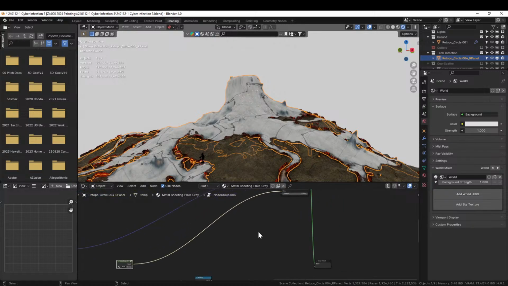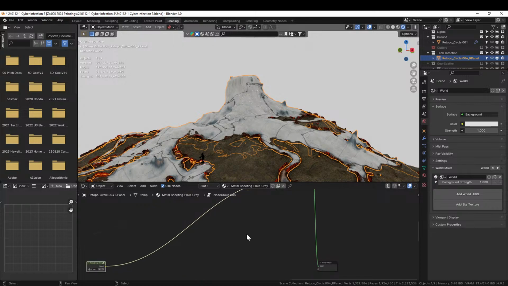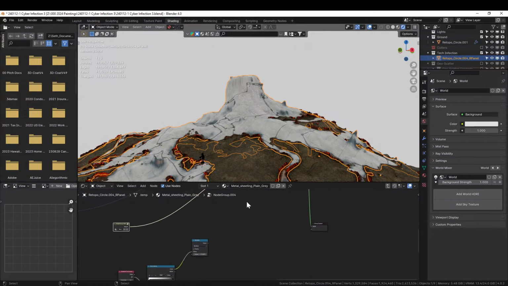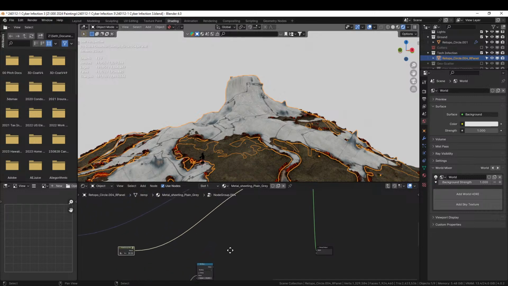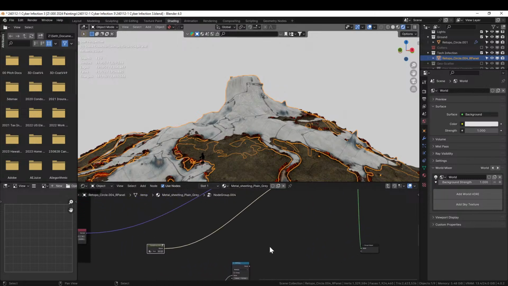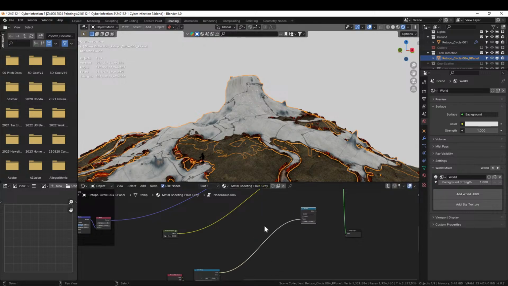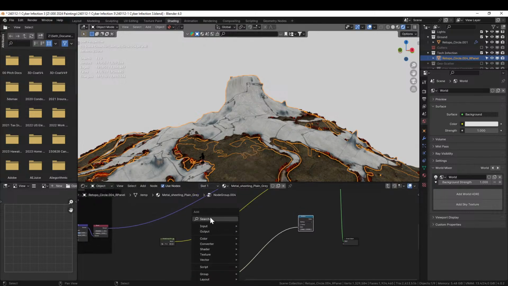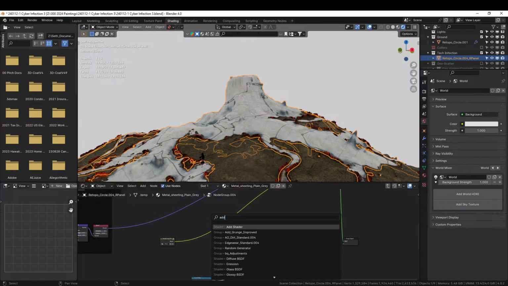This is to, because that will just be strength, and that will get rid of the other one on it if we do that. Well, we can do this. Should be all right. Shift A, search, add, or mix color.